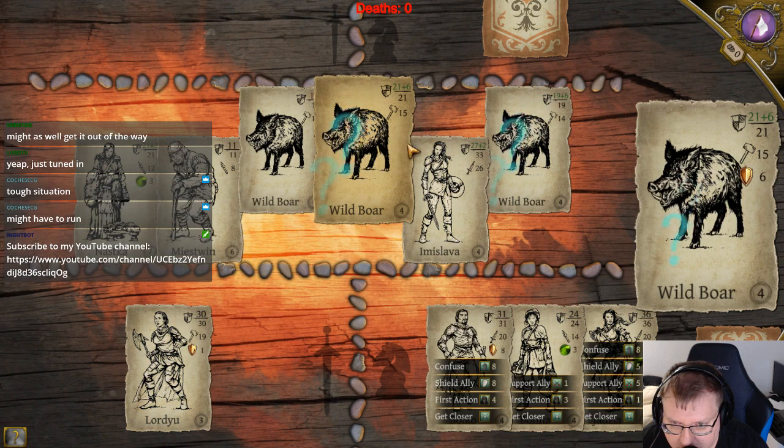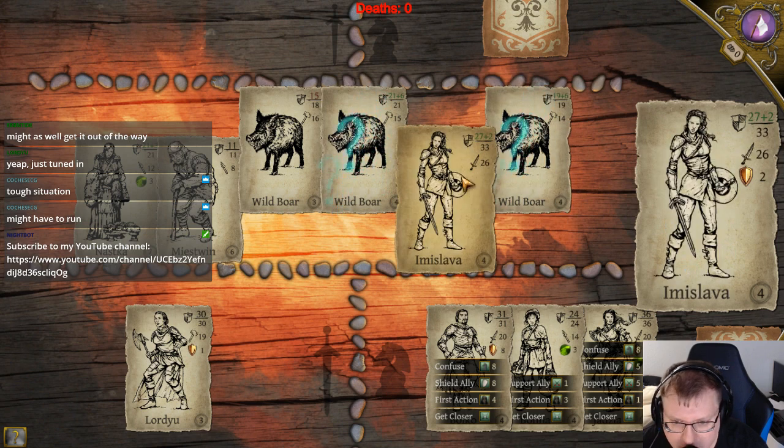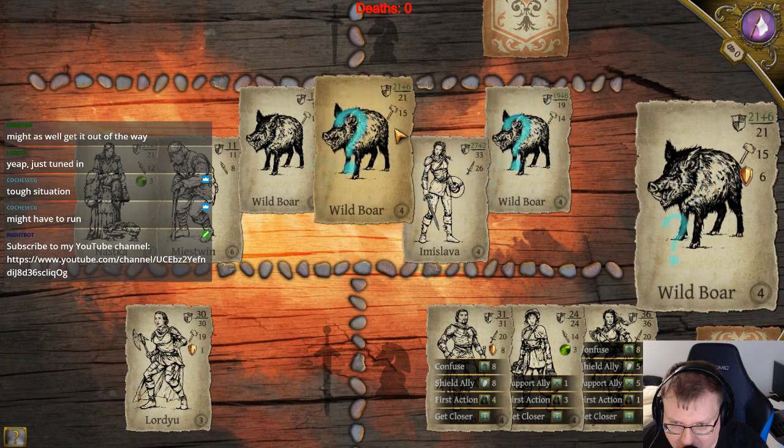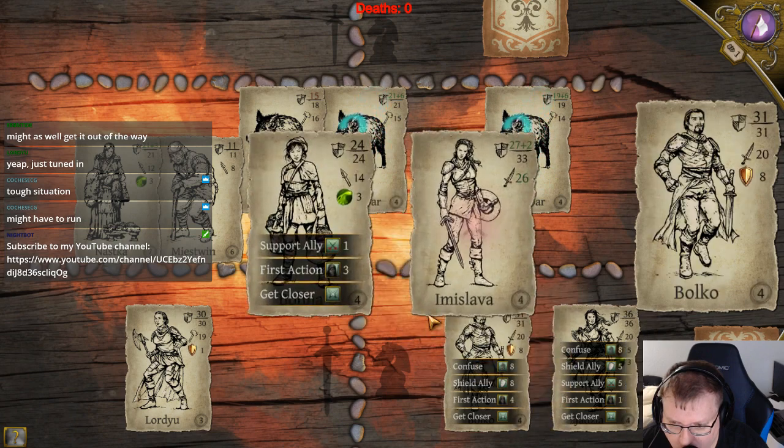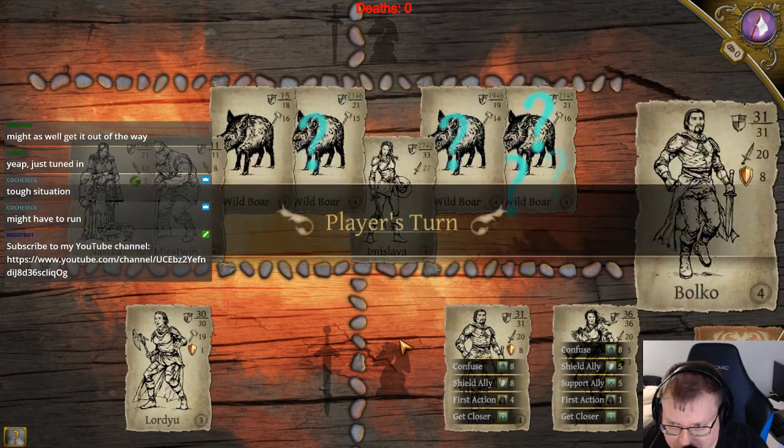Now, Emislava here does 26, whereas this boar has 27 life, and this one has 25. So she's guaranteed to kill if she attacks right, but if she attacks left, it's not a kill by 1 point. So what I'm going to do is support her for 1. Guarantees that kill no matter which way she attacks.